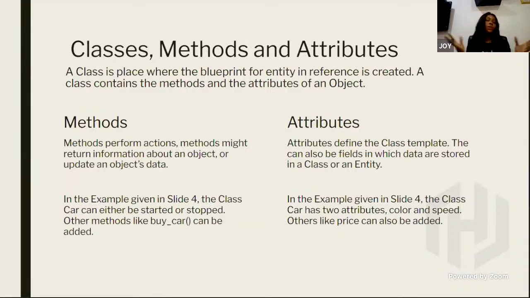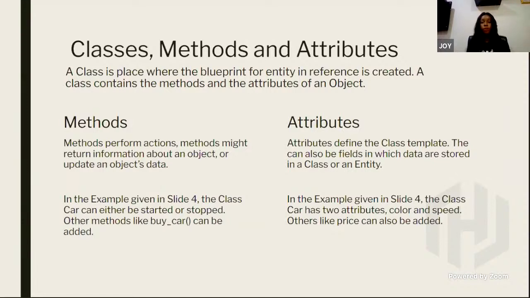Oh, a car, what do you expect from a car, right? Okay, the car should have a color. How fast is the car? How much did you get the car? So it actually tells you about the object. A class tells you about the object. It's kind of like the DNA of the object. It holds the data types that are contained in that object, and it also tells you about all the actions that can be performed from that object.